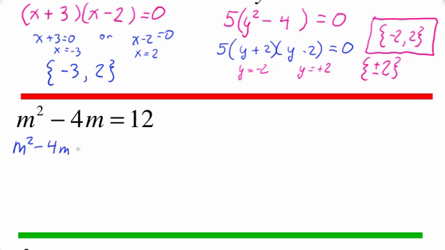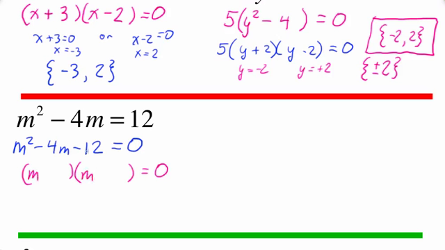We want to set up a trinomial so that it is equal to 0, and then we can use the zero product rule. So here I subtracted 12 from both sides. And now I am ready to factor. And again, this could be factored by inspection. It is a simple trinomial. I don't think this video has any non-simple trinomials, but you have to have a good repertoire of skills.